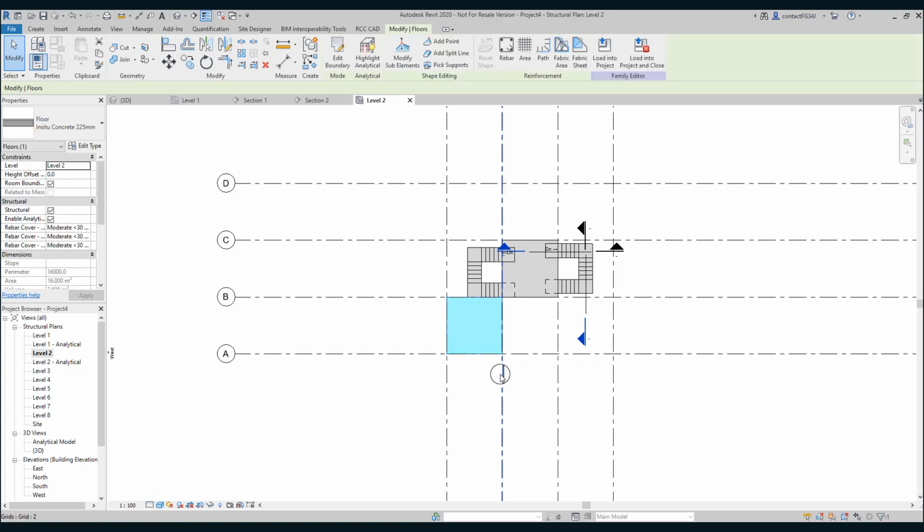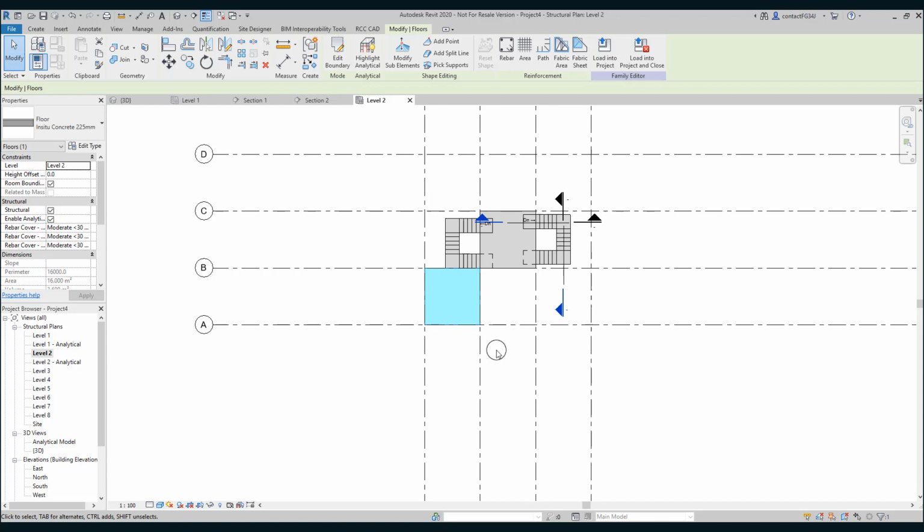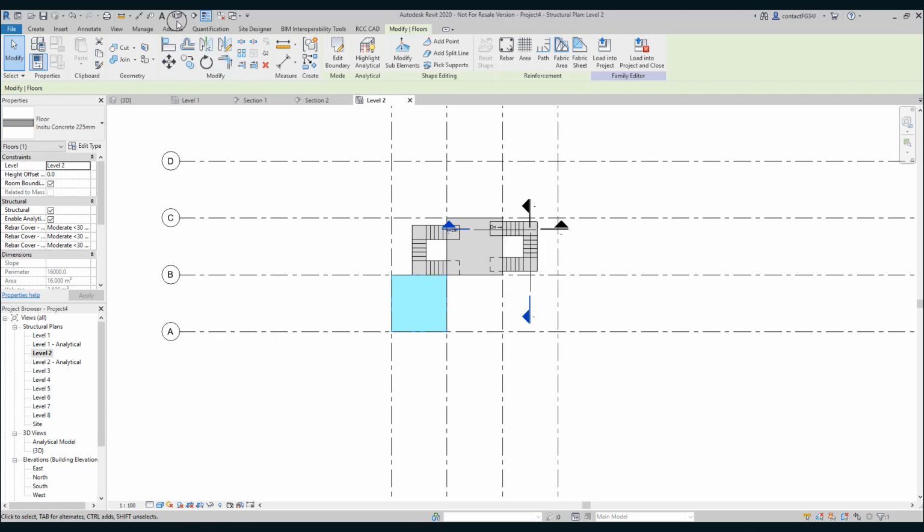My direction of the stair will be from north to south, from this edge, on grid line 2. So it will be touching grid line 2 and extending from north to south. Let us see how we can do it.